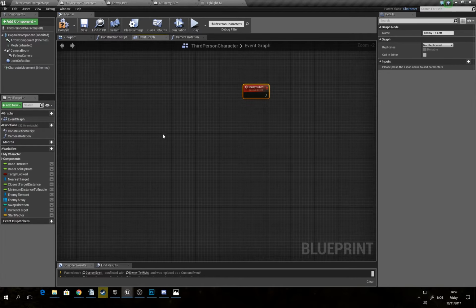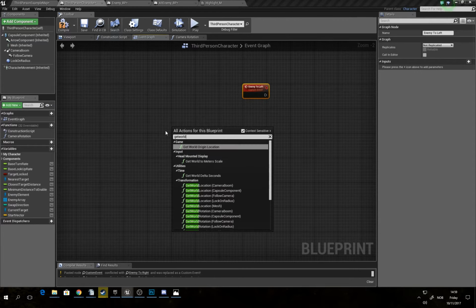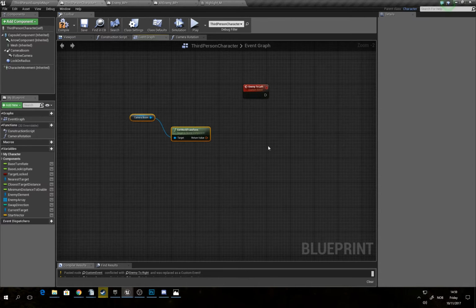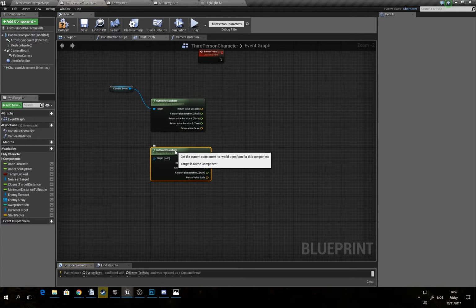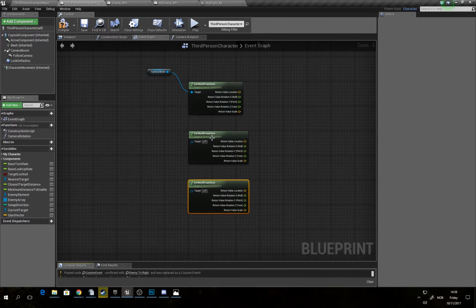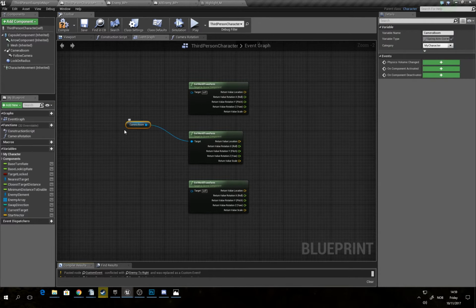And we're going to get 2 world transform nodes. So get world transform, and we can start with our camera boom. We're going to split this pin structure like so, and we're going to split the rotation even further. And we need 3 of these, so just grab that and duplicate it twice. And actually, I want to do this just for cleaner connections later.